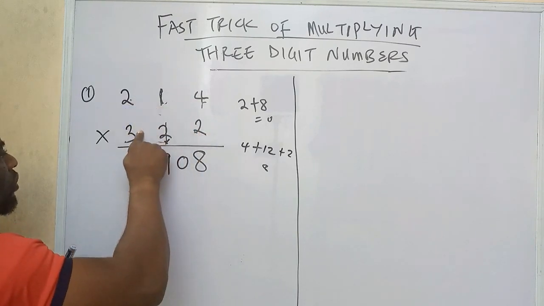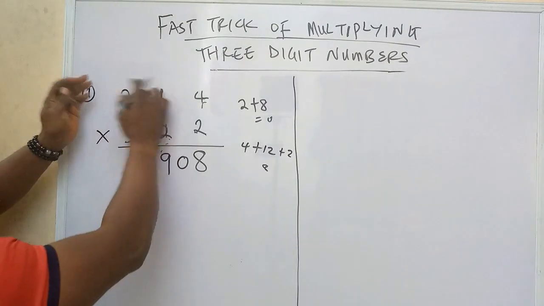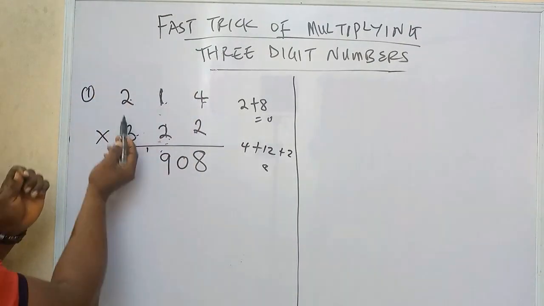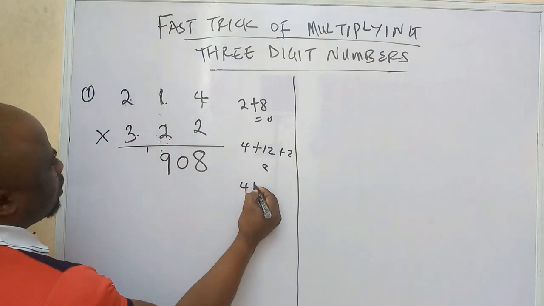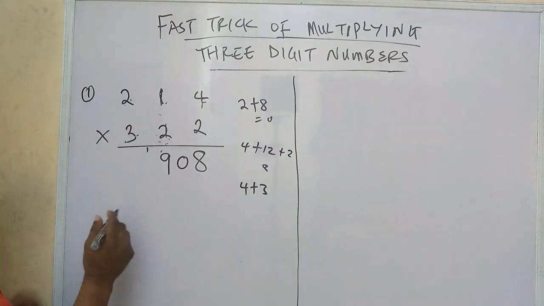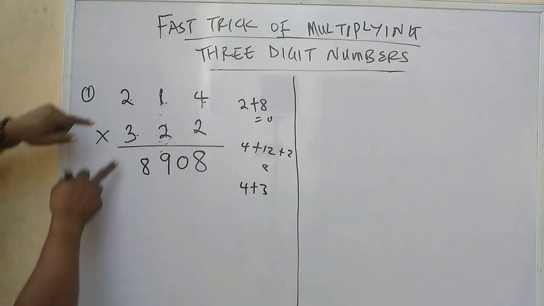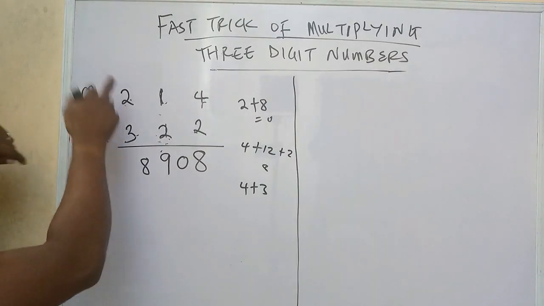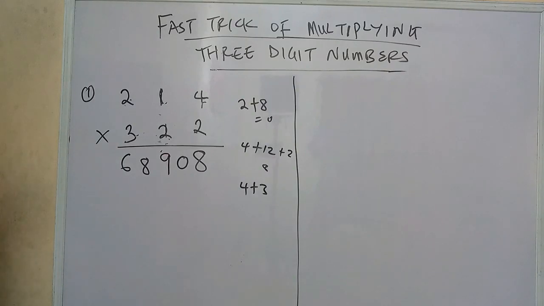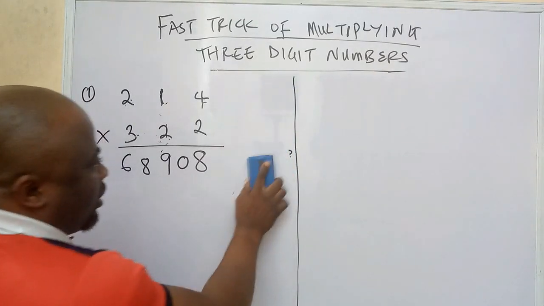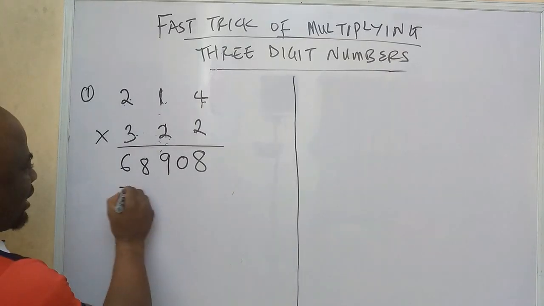When we are doing the second question, I'm going to look at the last two digits here. This times this is 4. 3 times 1 is 3. That is 7. Plus the one we have there, that will give us 8. Then the last thing I'm going to do is take the last digit. 3 times 2 is 6. So instead of going through our usual way of solving them, going through the log method, we have gotten our answer directly.